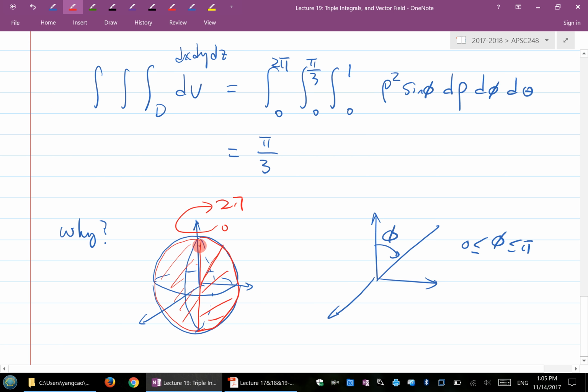So if everybody agrees, instead of 0 to pi, let's do 0 to 2 pi, and the theta angle, instead of 0 to 2 pi, also 0 to 2 pi. If everybody agrees, that's fine. But unfortunately, that's not what everybody agrees on. What everybody agrees on is this. That's why the phi angle is limited to a maximum of pi and a minimum of 0 degrees. Is that clear? Okay.